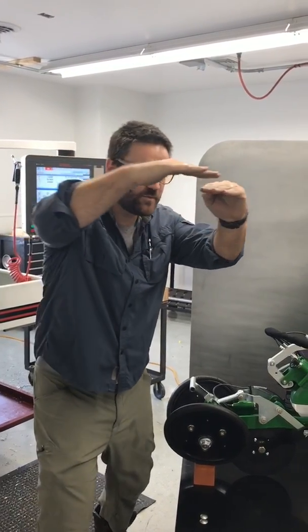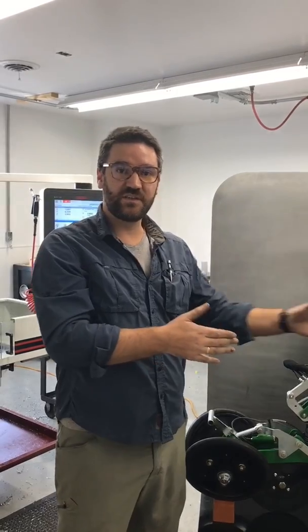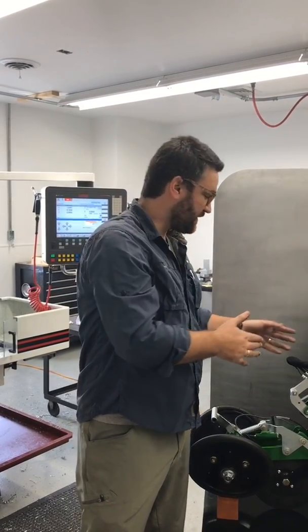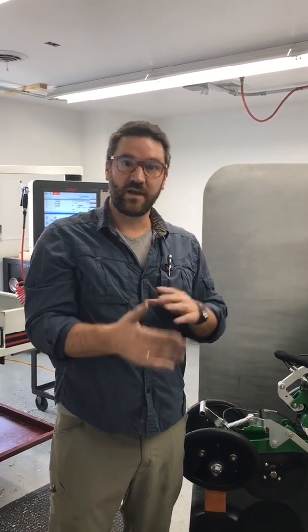With the seed here, we're actually controlling the firming action as we go through the field. All of this system is paving the way for complete autonomous planting, because now there is no single part of the corn planter that you have to touch. All of these adjustments — whether it be the depth, whether it be the closing system, whether it be the down pressure, whether it be the residue manager — are now things that are automatically controllable.